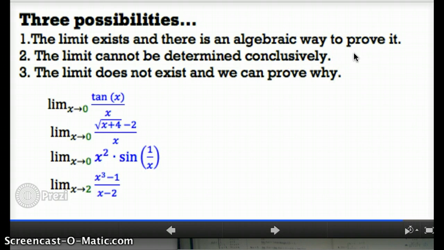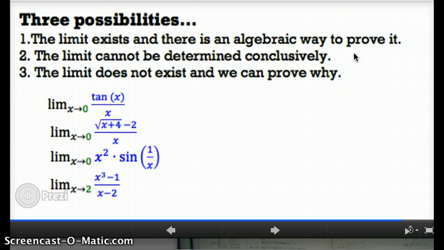And in fact, this kind of complicated gray area is one of the reasons that mathematicians are still researching, right? Math is not complete yet. This is the exact kind of question that somebody who studies math at the PhD level might be studying. They might be taking a really strange limit and trying to figure out a new way, inventing a strategy to determine what it is. Luckily, that's many years in your future. For today, we're going to be using some algebraic methods that are tried and true.